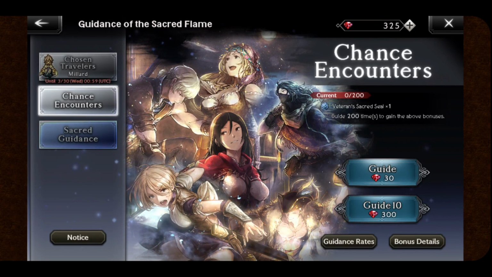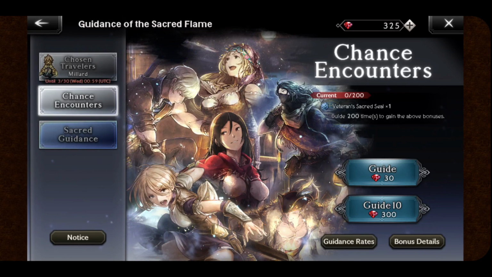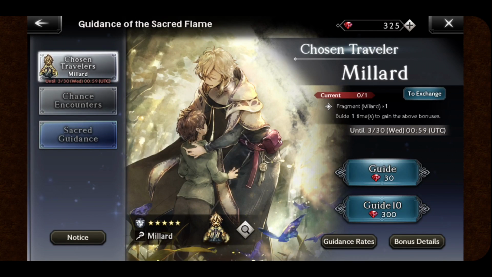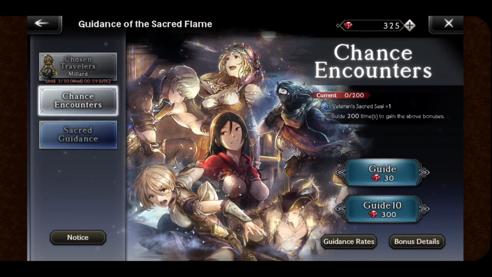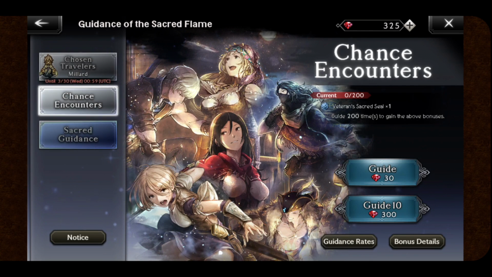And so at that point, the characters that had featured banners prior to that chapter coming out will be added to the permanent gacha. Now, unlike the Millard banner, where you get a Millard fragment and you can go to the exchange and potentially trade it in for either sparking Millard or trade it in for other items such as the level up berry or Guidestones or things like that, the Chance Encounters does not have anything like that. Instead, it just holds a counter that goes up to 200. Once you have reached 200 rolls on the perma banner, you get a Veteran's Sacred Seal.